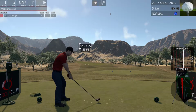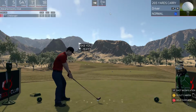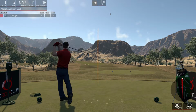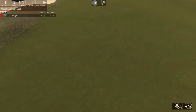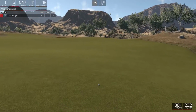Now it is more or less 90 degrees, so we'll get closer to it. Use the driver, and here we go. That held it straight. Not bad, eh?